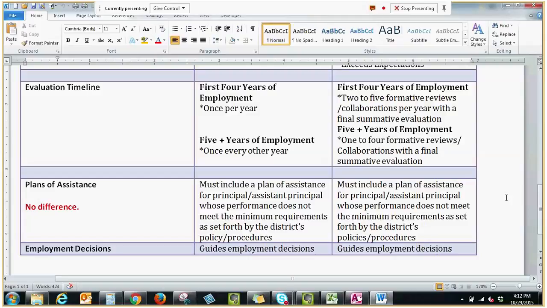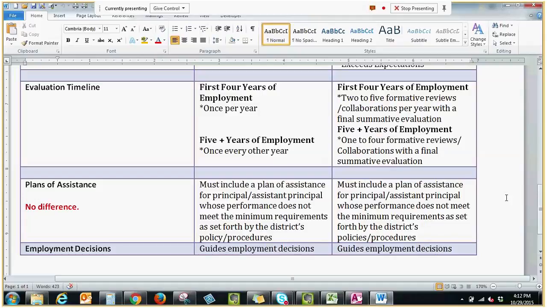And then with regard to plans of assistance, there really is no difference between the minimum requirements and the recommended model. We did have the question during the June training about there being some conflict between codified law and administrative rule in this discussion of plan of assistance.